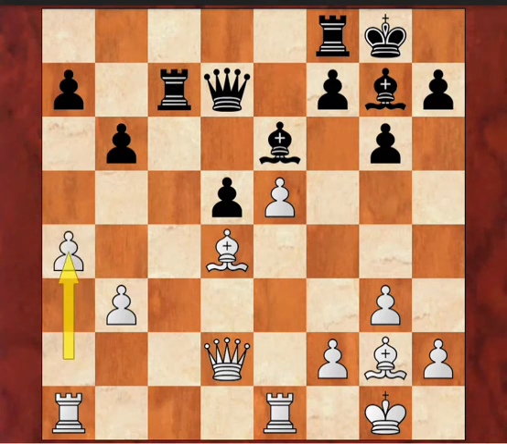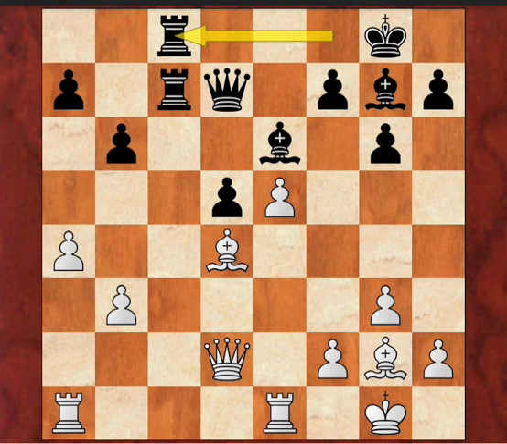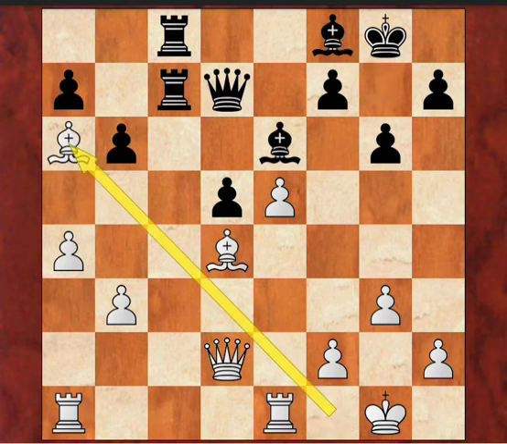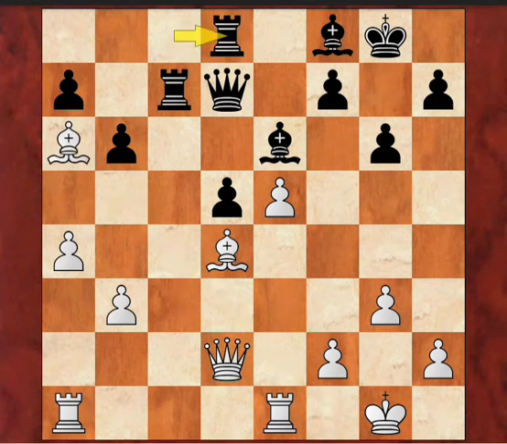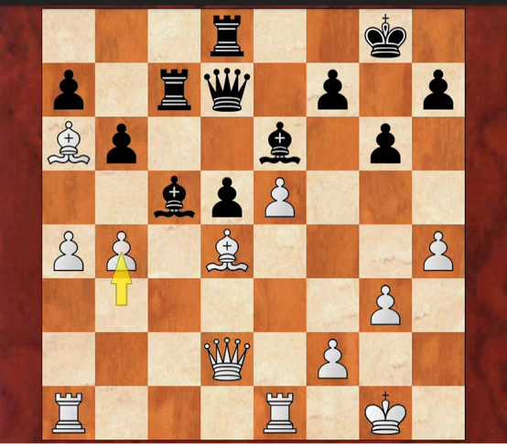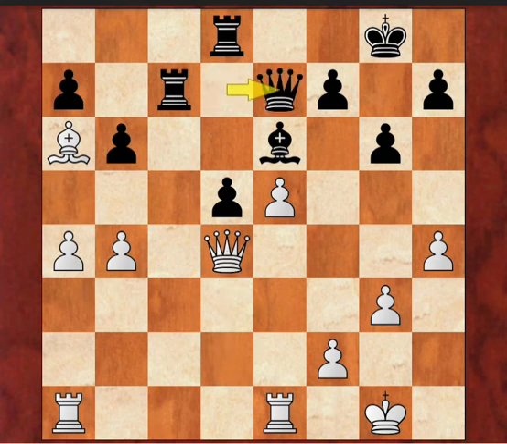a4 is meant to prevent moves like queen to b4 or pawn to b4 at some point of time. Rook f8 doubling up, bishop to f1, threatening bishop to b5 and bishop to a6, bishop to f8 and bishop to a6, rook to d8 and pawn to h4, bishop c5 exchanging the bishops and pawn to b4, bishop takes, queen takes and queen to e7.